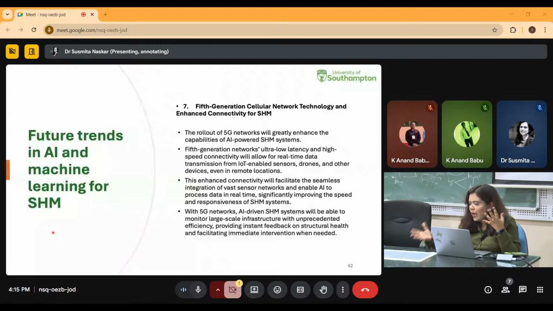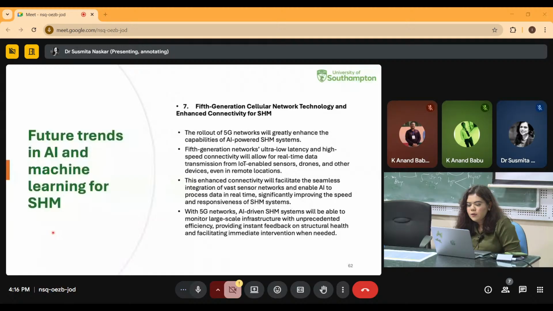For the IoT cases or those kinds of cases, those data instantly improve the speed and responsiveness of the monitoring. So that's how it actually works out. Impact, as I said, when we talk about 5G, the structural health monitoring system will enable us to monitor large-scale infrastructure more efficiently, and trigger immediate interventions if anomalies or potential failures can be detected throughout that period.